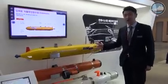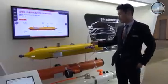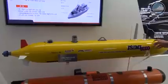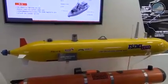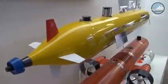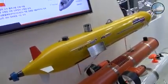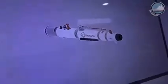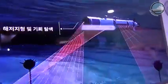We have presented 3 different types of AUV, autonomous underwater vehicle. From the top and bottom, there's AUV. The difference is this one is for a maximum depth of 3,000 meters to get the bottom profile of the deep sea, and the bottom part is the AUV, just a complete AUV. It is equipped with side scan sonar and forward observation sonar, so as to detect threats under the water. Also to find information deep inside.